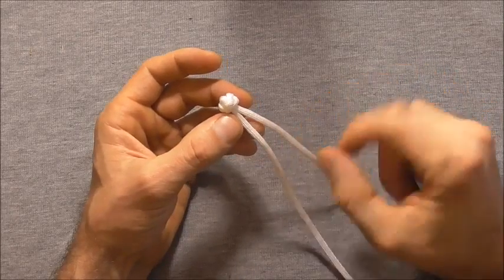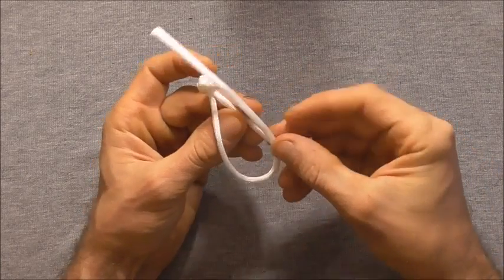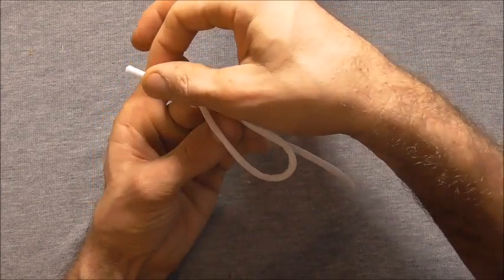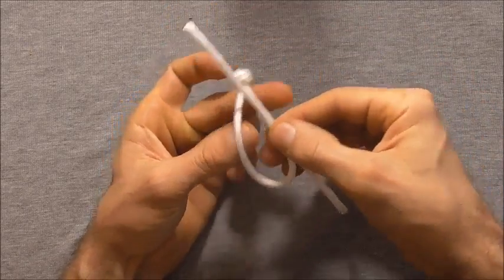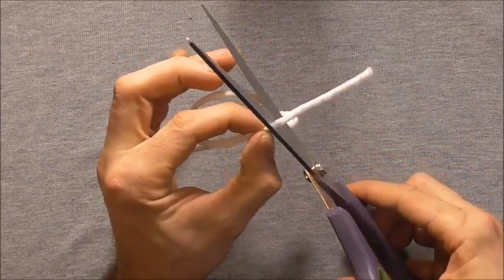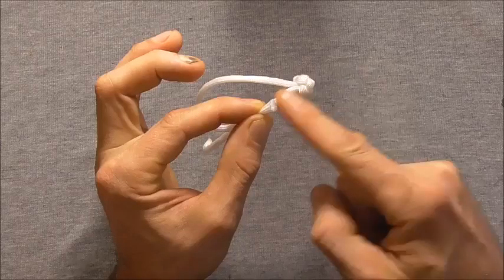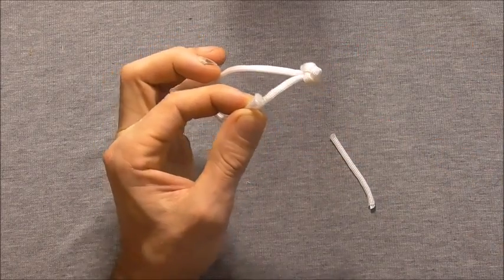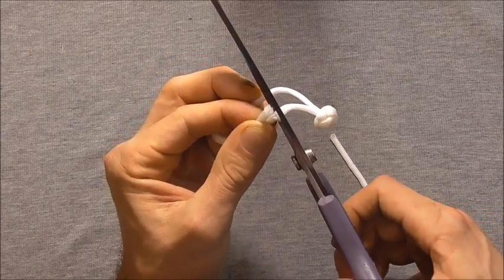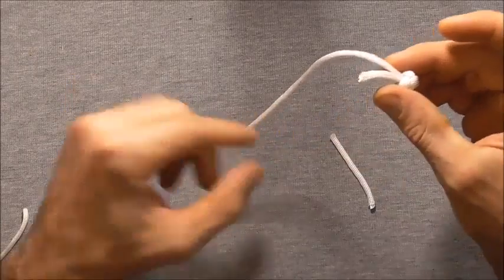Once we've tightened up our diamond knot, we want to sort out how big we want our key ring, and I'm going to make mine about 8 centimeters or so long. That's about 3 inches. And then we want to cut off the excess. So once we have our loop size sorted, we'll cut off the excess cord, and we want to cut one leg short here and one leg long, and you'll see why a little bit later. So we'll just cut this other side off. So we've got one long leg here and one short leg there.